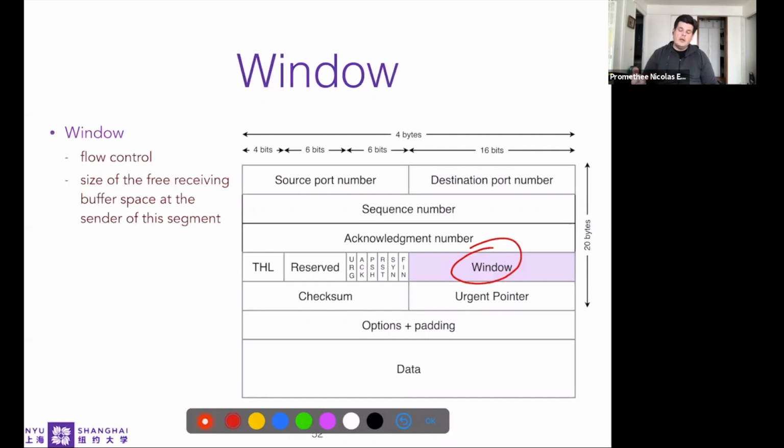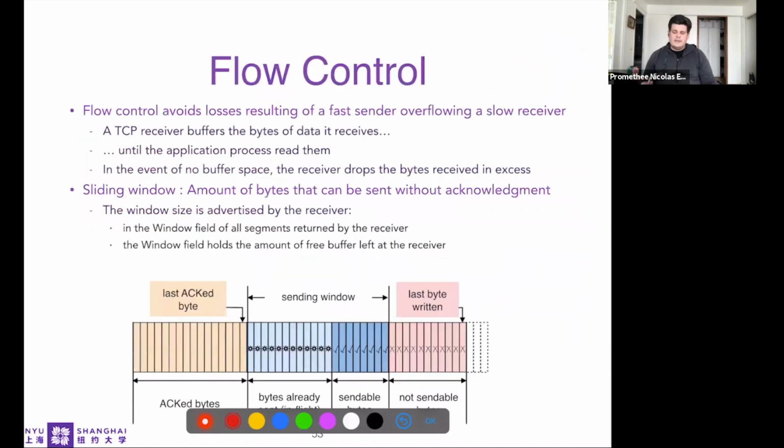To avoid these losses, anytime you receive feedback from the receiver, you're going to indicate a window, okay? And the value of the window is equal to the available buffers that you have at the receiver. So this way, you may regulate how many bytes the sender is authorized to send. All right, so this is how you do the flow control. So this is how it works here.